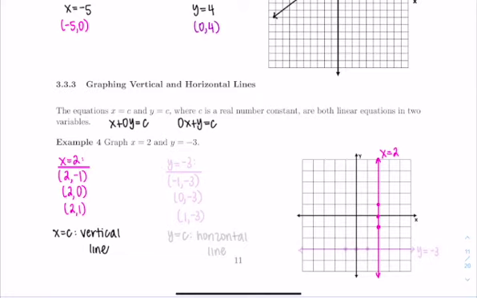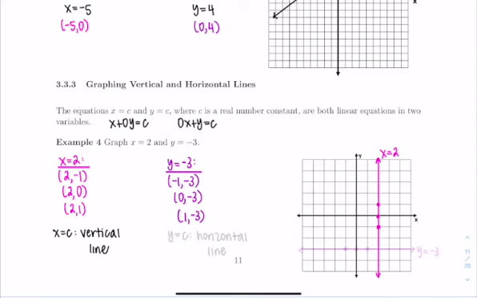What about y equals negative 3? Now I'm not giving you the stipulation on x, I'm giving you the stipulation on y. As long as y is negative 3, x can be whatever you want it to be. So we could pick negative 1 as long as y is negative 3. We could pick 0 with our negative 3, and we could pick 1 and negative 3. I'm just picking random x values. You could pick whatever you want.